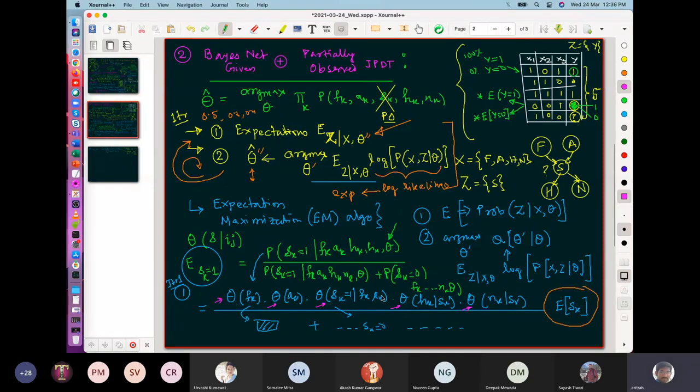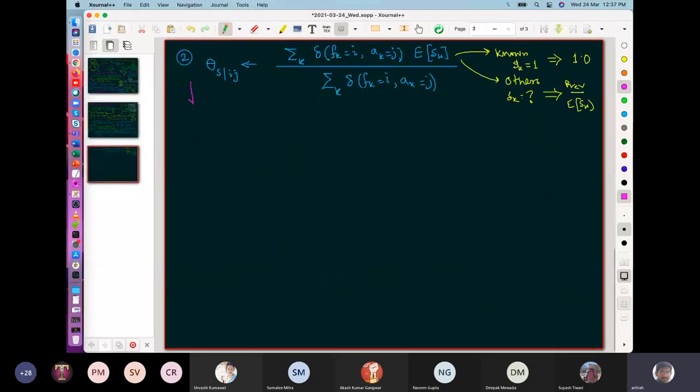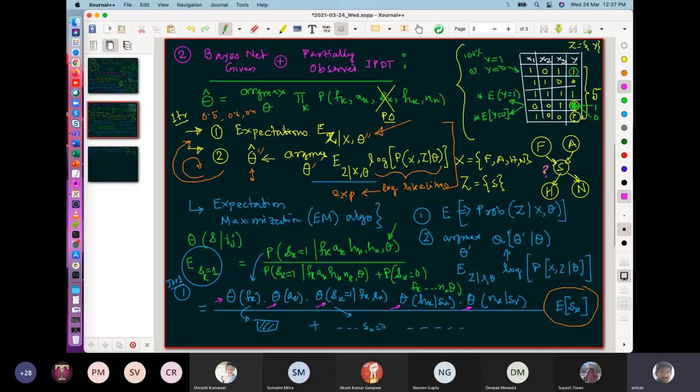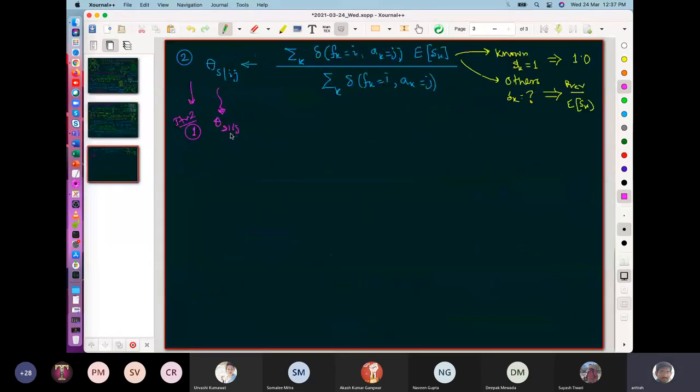So initially it was a predefined theta. In the later case, when I repeat once again, iteration 2, step 1, then I will use all these theta values for S given Ij. So S given Ij theta value is the unknown part for me because I do not know this part. The rest I know, right? I will use this to compute again for the second step. We are just updating this value, like S given Ij.